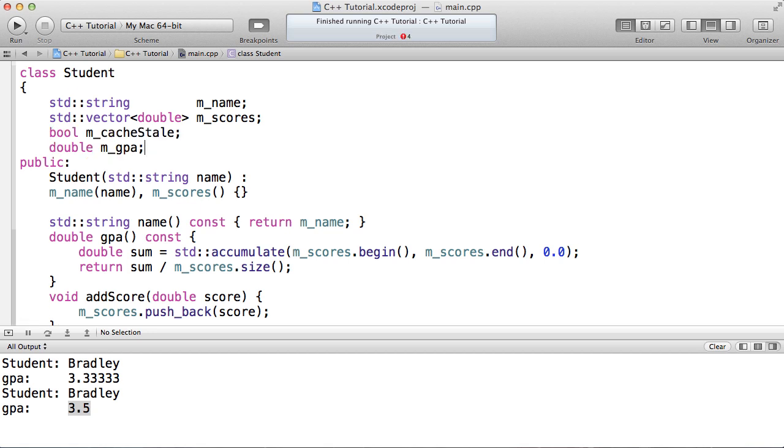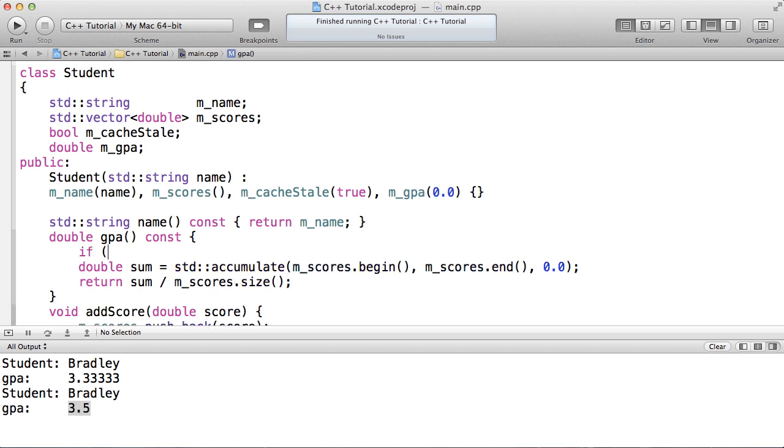All right, so we've added a flag that will tell us whether the cache is stale or not, and we've added something to store the cache in, the actual GPA value being cached. So let's initialize those values, and now let's see how we would actually cache the value. So down in the GPA method, I'm going to check first to see if the cache is stale.